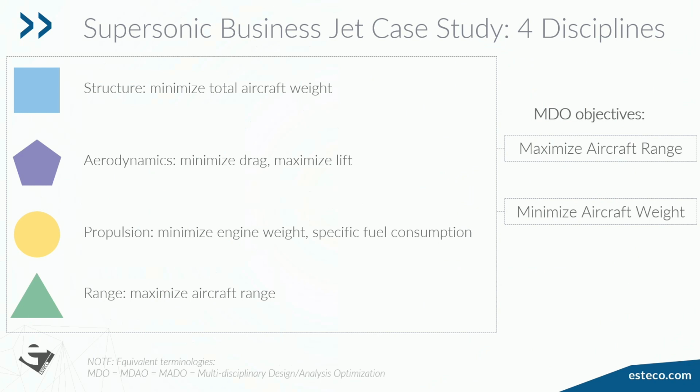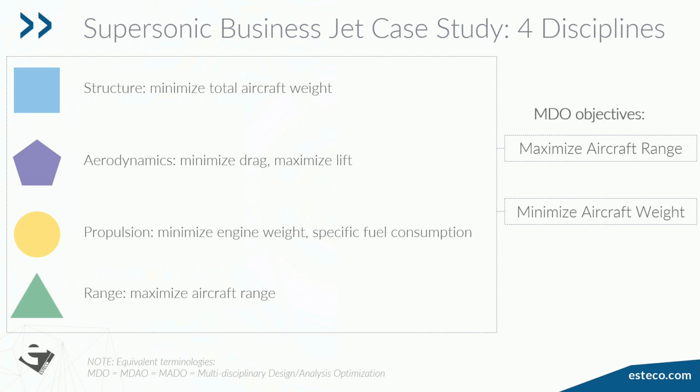We're going to walk through two case studies. The first one is based off of a NASA paper which was published in the late 90s, with optimizing a supersonic business jet. So the whole goal here is MDO. There's also other terminology, MDAO, MADO, but basically it's multidisciplinary design optimization. So the goal here is to add as many disciplines as possible of your system, model them, and then stitch them together and optimize it as a system. So this example will give you a flavor of what that looks like within our tool sets.